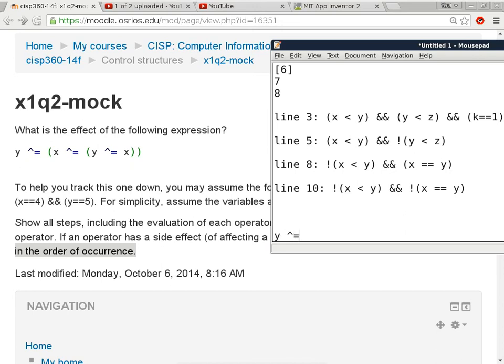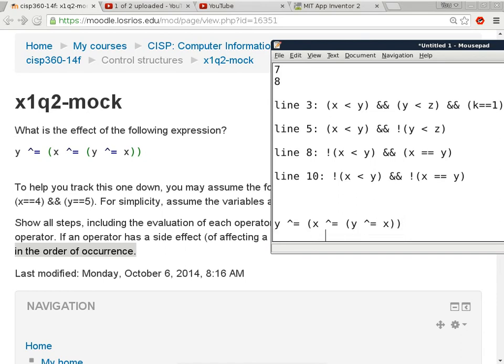Okay, so what I'll do is I'm gonna re-express exactly the same thing here. You can do a copy and paste on your own too. All right. So what am I evaluating first? If you just look at how the parentheses are nested, that will tell you what needs to occur first. Y caret equals X has to occur first because it has the innermost parentheses. Let's go ahead and deal with that one.